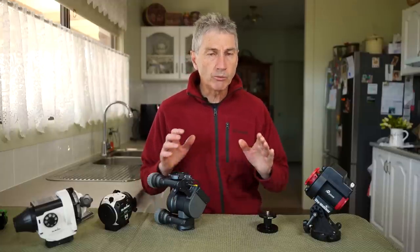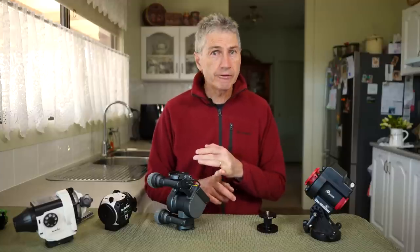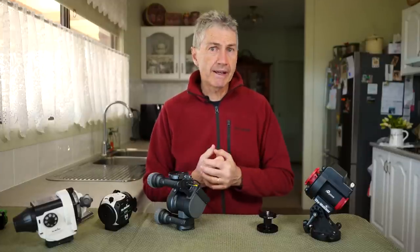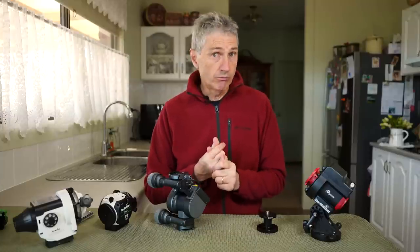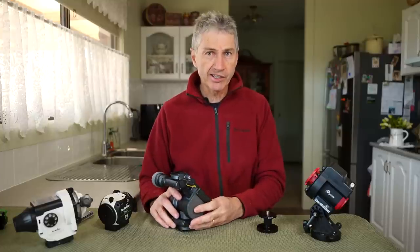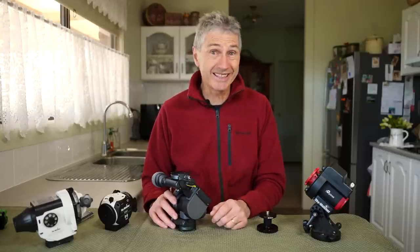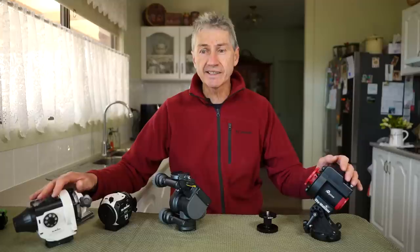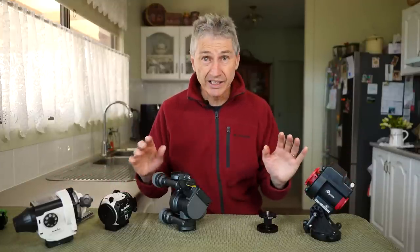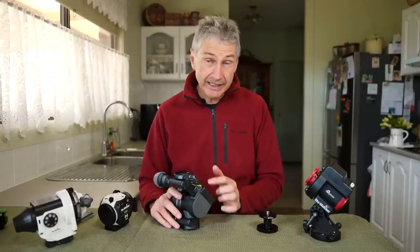I'm basically using wide angle lenses: 20mm, 35mm, and 50mm. I did try 85mm but didn't get good tracking accuracy results. Anything up to 50mm I found to be pretty good. There's no way I would try a telephoto lens on this device — I don't think it's suitable or accurate, and you'd get very short exposures. You're much better off with one of the other trackers where you can put counterweights on and extend focal lengths way out. This is for wide angle shooting, in my opinion.